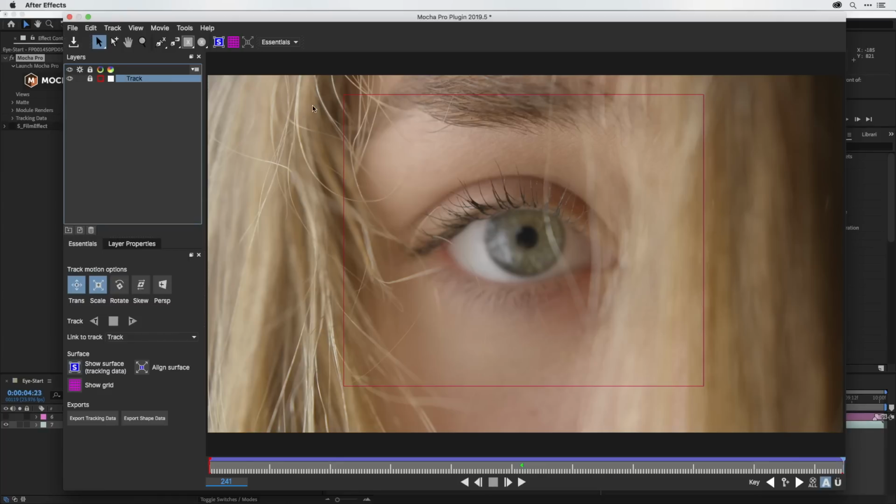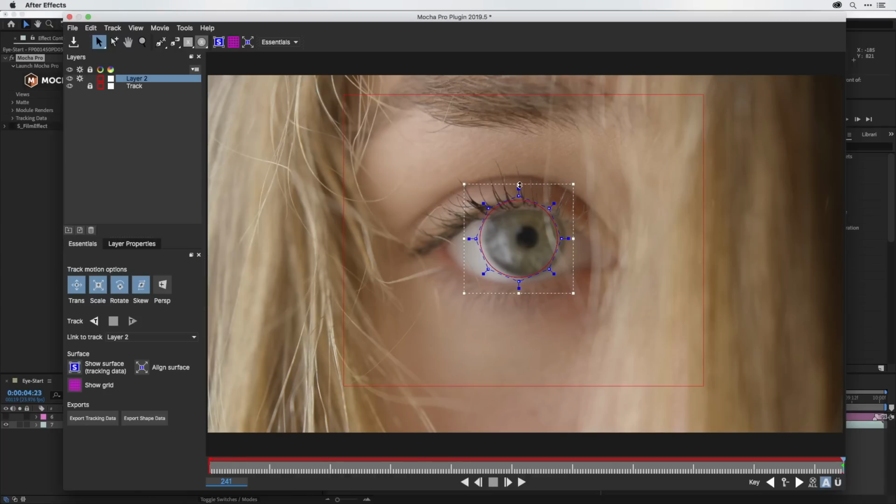To do that, I'll go up to my X-spline tools here and I'll grab the elliptical X-spline tool, and I'll start in the upper left and click and drag down to the right, and I'll hold down Shift as I drag, and that'll make sure it creates a perfect circle. And I'll get something relatively close in size and then let go of my mouse and let go of the Shift key. Now, notice I have my splines here, and then I have a bounding box around the outside of those splines. So there are several different ways that I can adjust this.